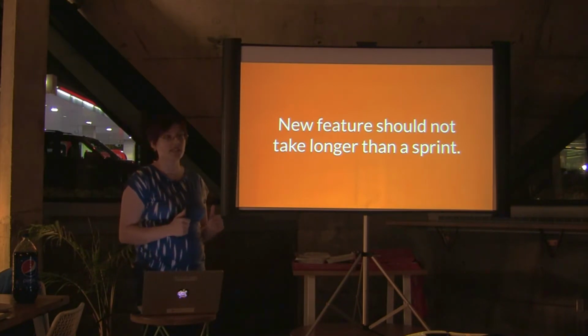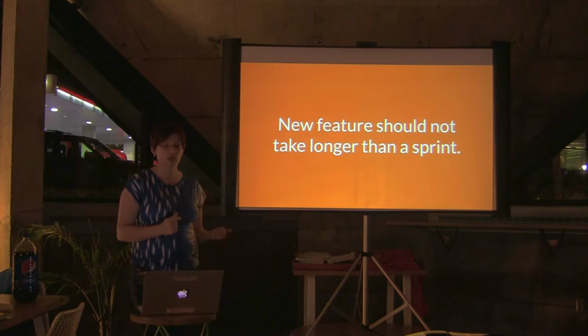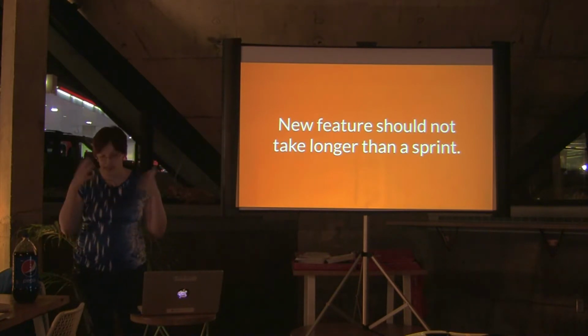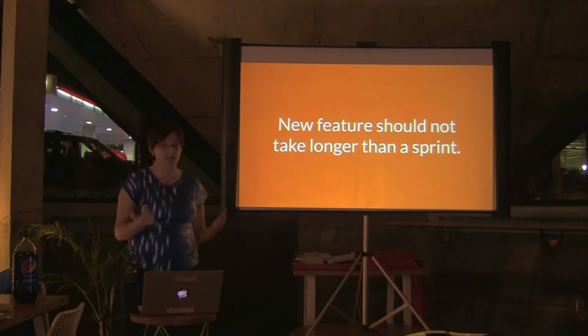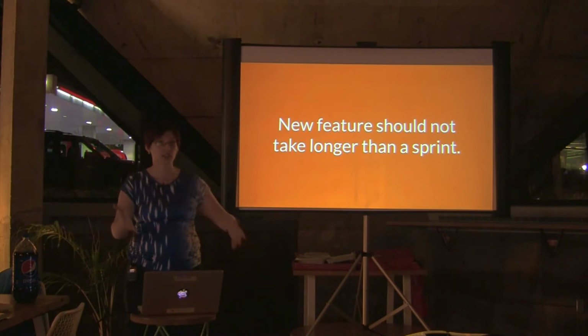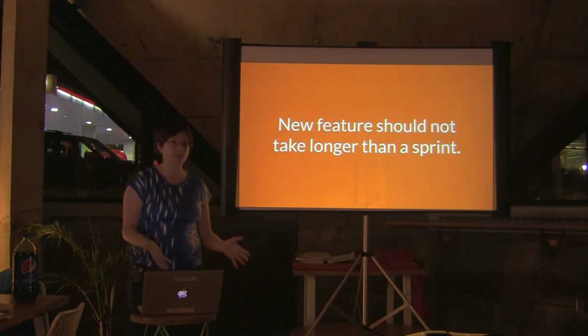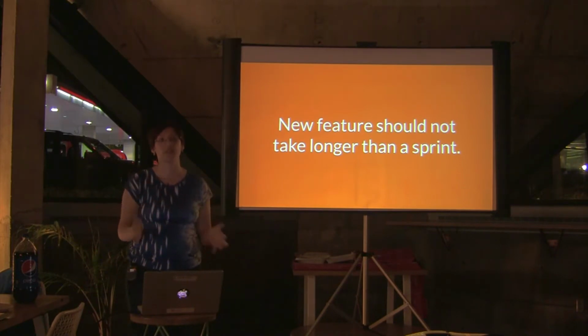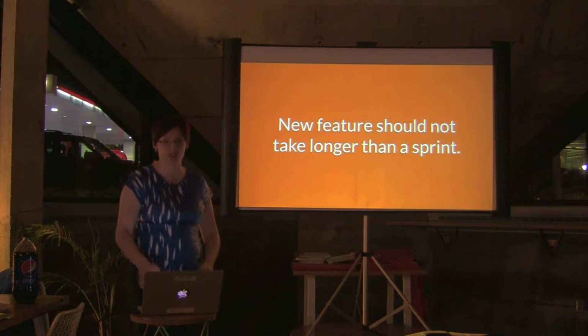I would recommend that when you write any new feature, it should not take longer than a sprint. It sounds obvious to those who do agile, but if you consider 2 weeks a sprint, and it takes you more than 2 weeks to rewrite, then don't. It has to be complete within the 2 weeks, ready to go to production.